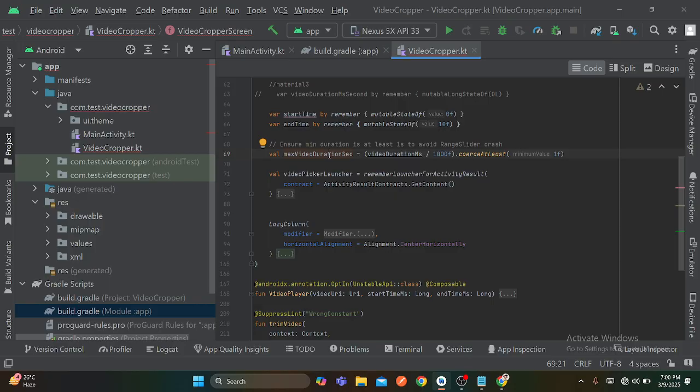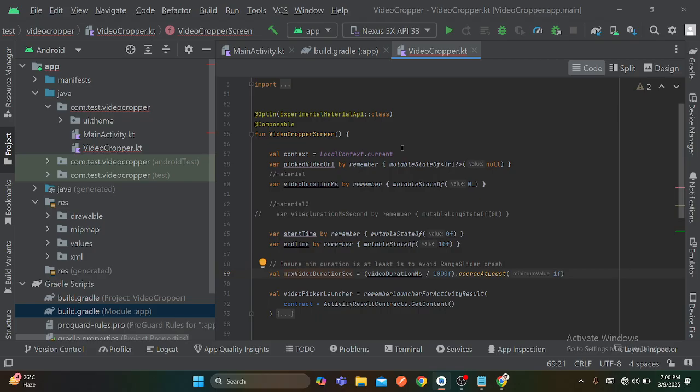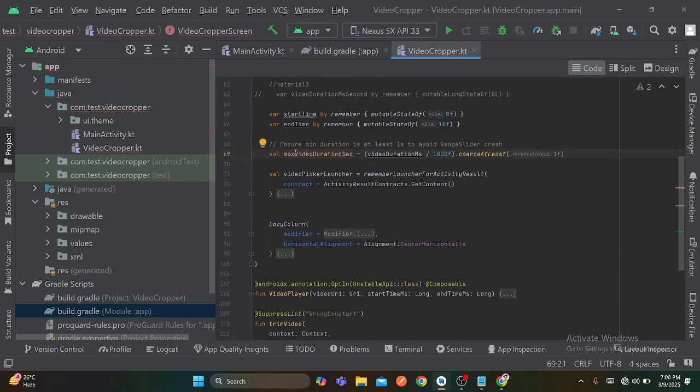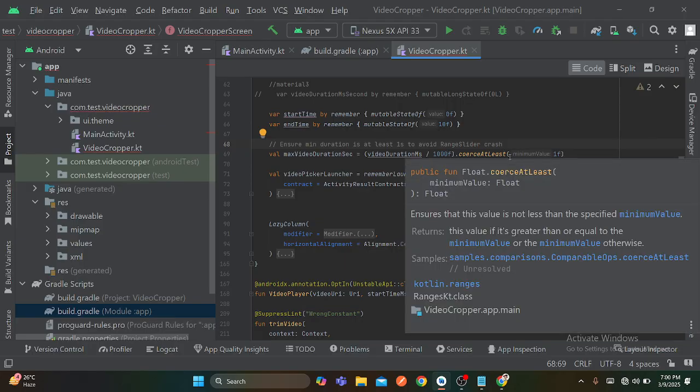So to handle the crash, I am defining the max duration so that at least it should be 1 second. If it comes with 1 second, then I have handled that one.